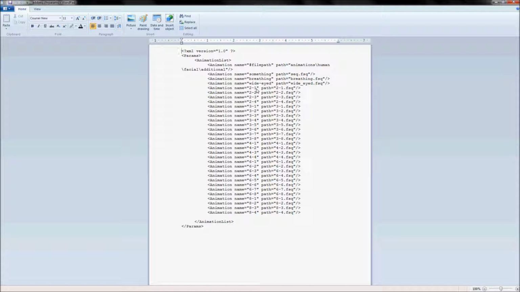But it's the tag animation name, then the name of the file, and then path equals the actual path name of that file relative to where it is. And in this case, we did an include up at the top, file path animation/human. So it'll look in that directory for any sequence. So all of those numbered sequences down below are in that directory down there.